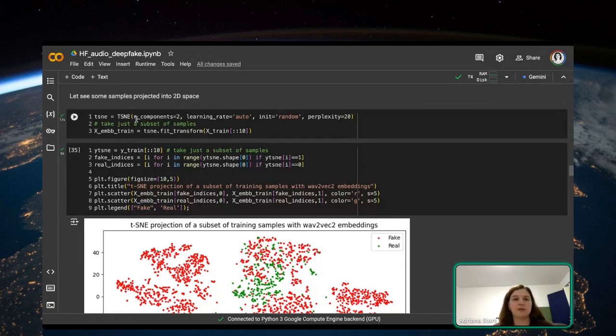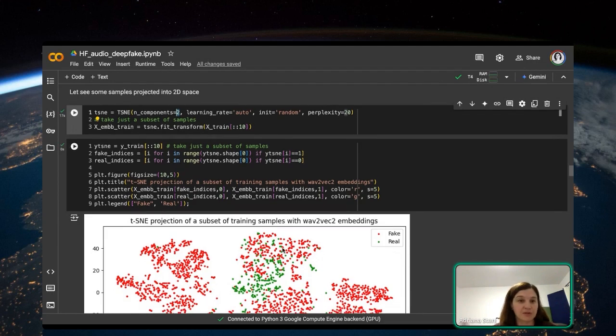So what we do here is take those embeddings that we generated before and project them using a TSNE algorithm into a 2D space. So we would like to look at the data that we have in a simple plot, for example, a matplotlib or whatever.